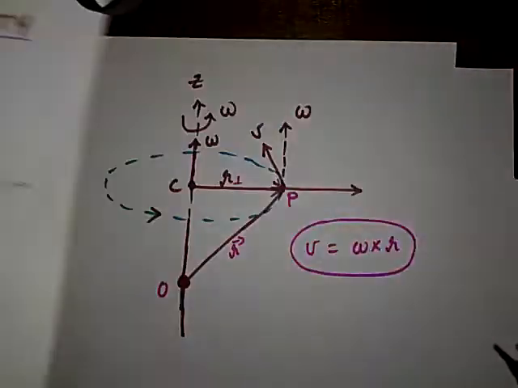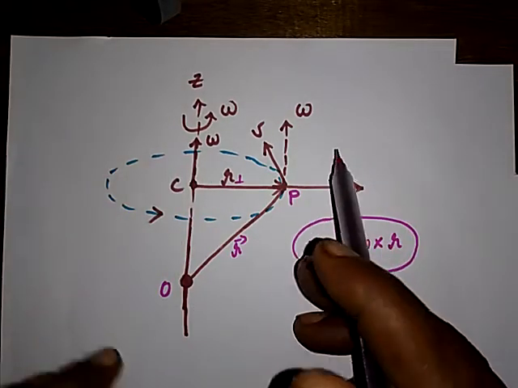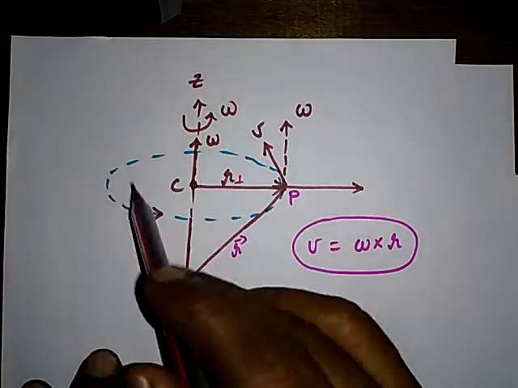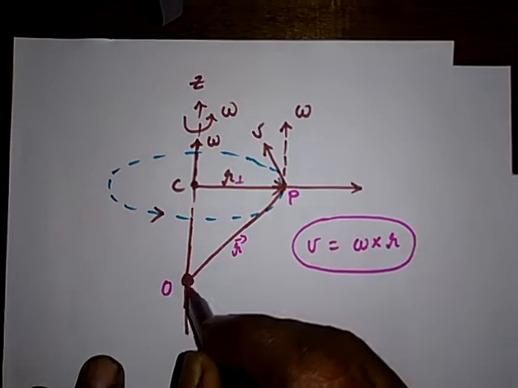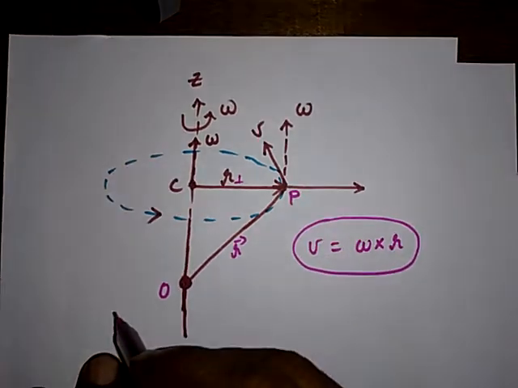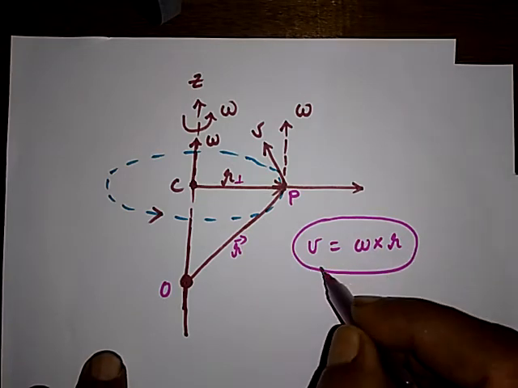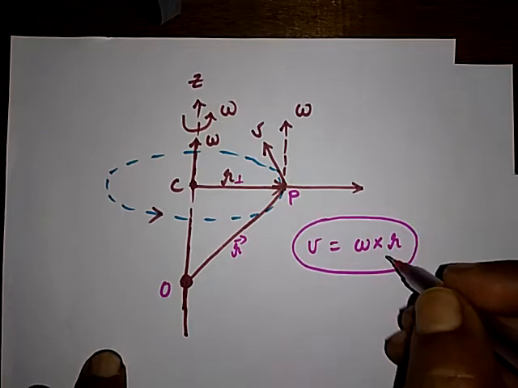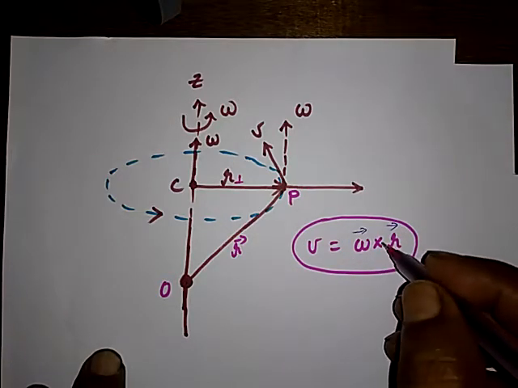Now that is what is explained in this diagram also. We have separated that portion alone. So this is the center of this circle. This is the point P, and the axis of rotation is this. And this r vector is nothing but a position vector to represent this point. Otherwise, the general connection between linear velocity and angular velocity is v is equal to omega cross product with r. So now this is a vector product, the cross product, omega cross r.